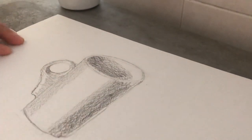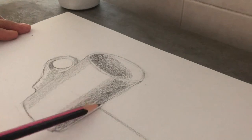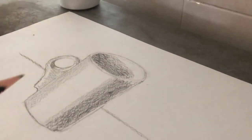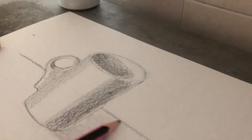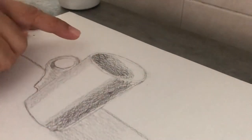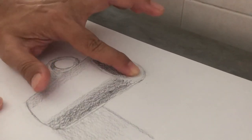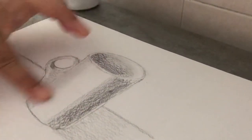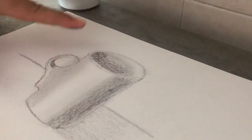Here you can make a table line, and the shadow will fall somewhere around here. Shadow. Some people use a finger to blend off the line. Let me show you the example. Here you can just blend the line. Can you see? It softens the drawing.